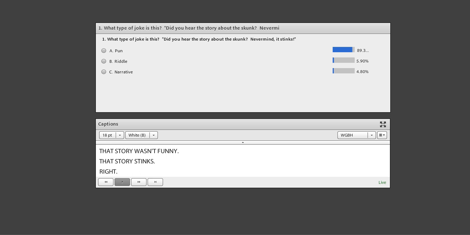If you said riddle, it also is a riddle in a way that you get sort of an unexpected answer. And so we have kind of two things going on. And really, you could even say it's a narrative because it's a scripted joke. So the important thing to realize is that really it's wordplay. It's language play serving a humorous end. And good job. Okay, so let's move on to the next part here for Dave.